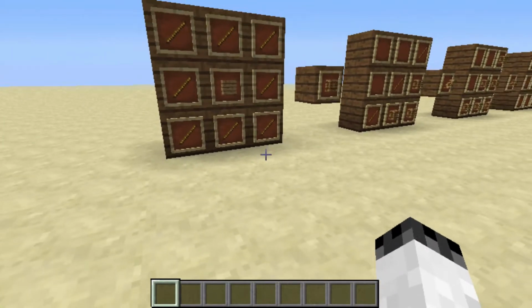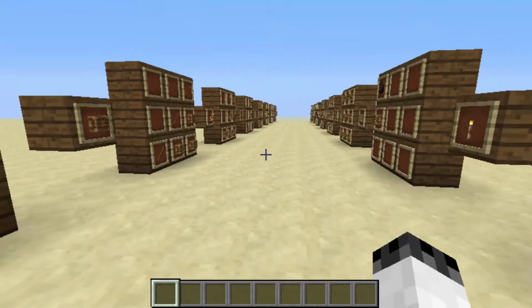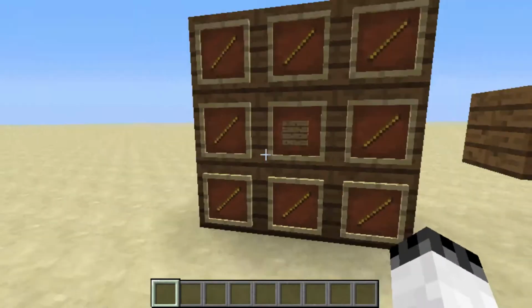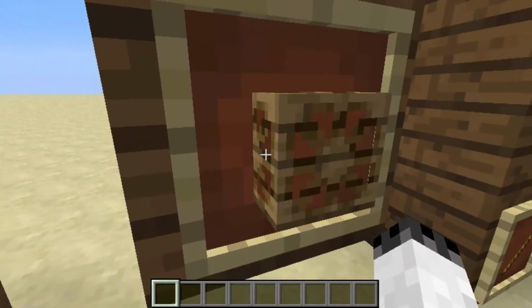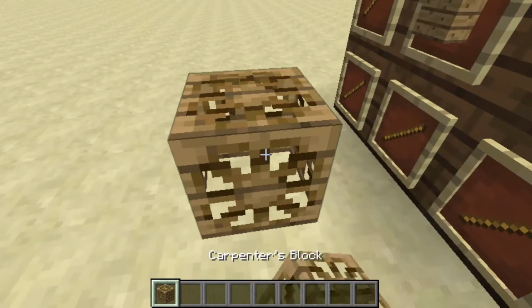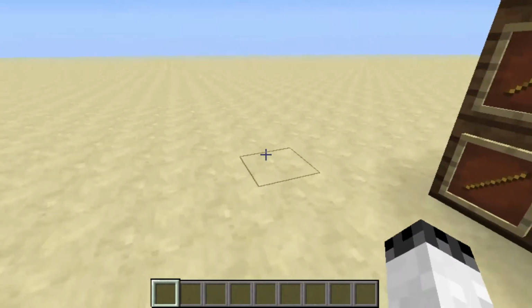Carpenters Blocks is a very cool mod. It pretty much just adds almost a conversion to your game. It's pretty cool. So this is how you craft the carpenter block itself, which is this right here. Ooh. It's this. How you craft it. Hang on.